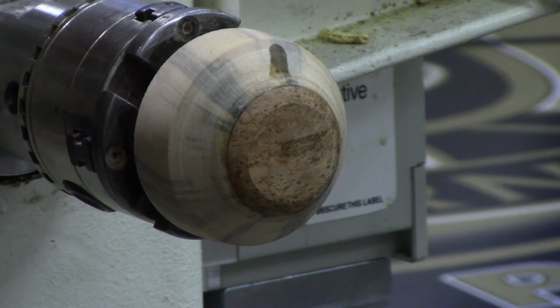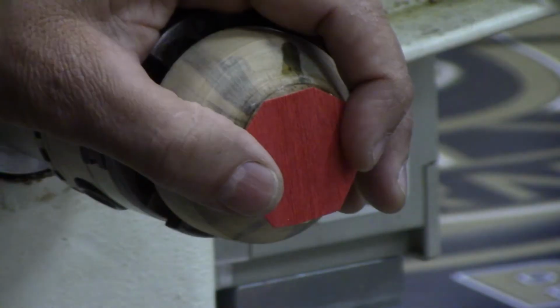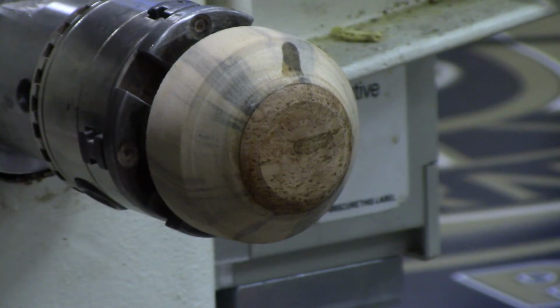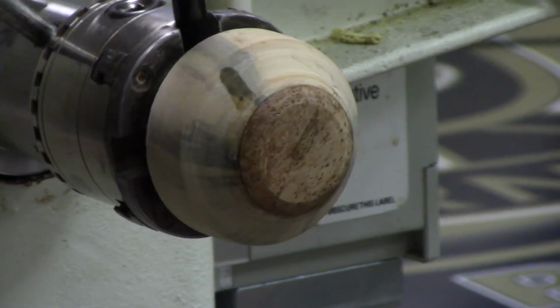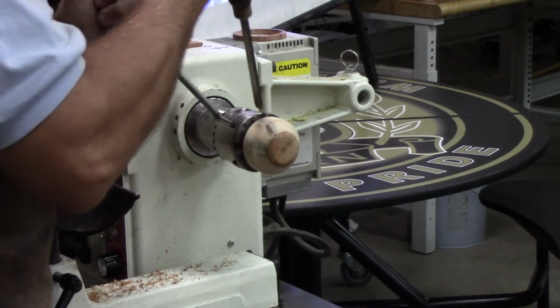And I've got all of these wonderful pieces. What would look good on top of the yellow and red? I think I'll do yellow and then red and then a piece of the maple. So we'll go with that. Now I like to glue it with this upside down. So I want to remove this from the chuck. I want to remove the chuck off the lathe.